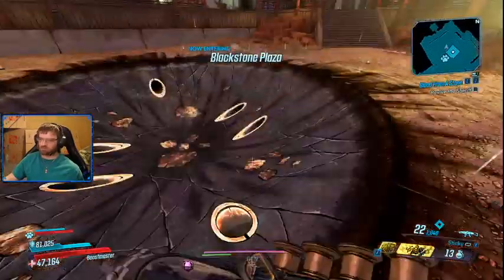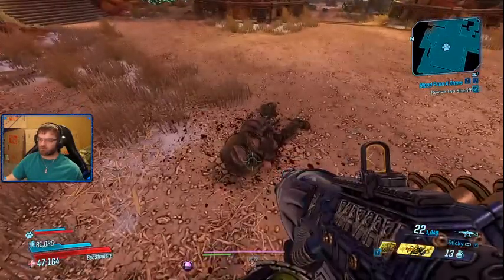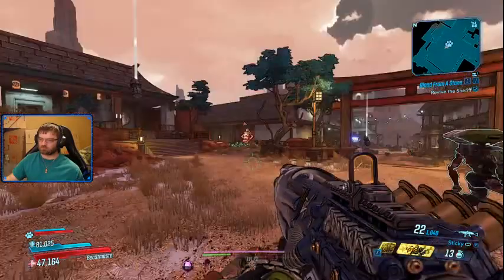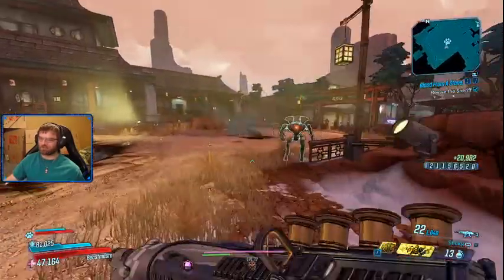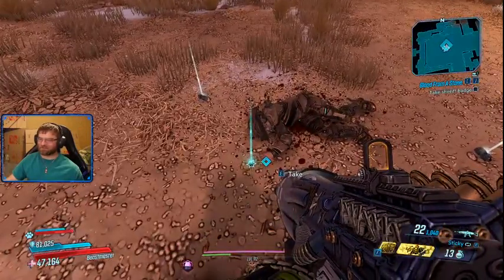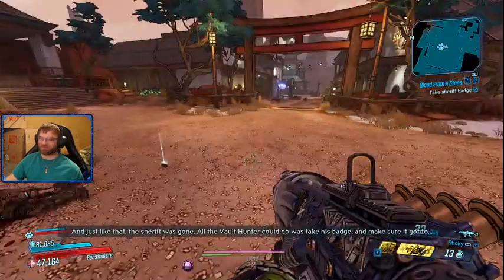Oh, he teleported. Some pipes are connected to it. Oh yeah, sorry, you okay? Find Juno. Badge is hers now. Who's Juno? Oh, this man just tried to Call of Duty me. I think because of the modifier, it dropped it because it counted as an enemy die or something. I don't think that's supposed to happen unless you just have that going.